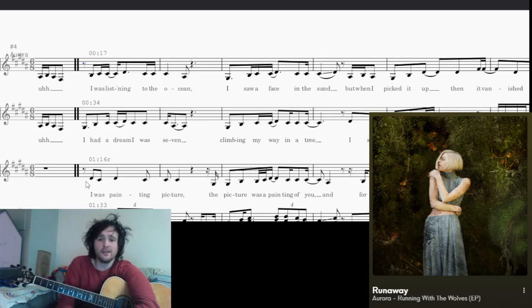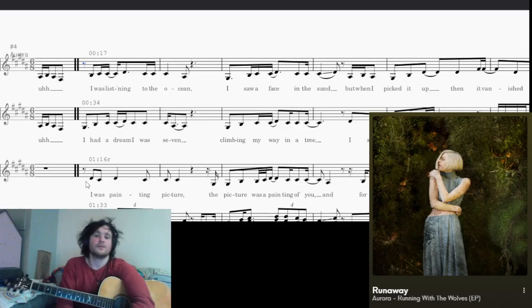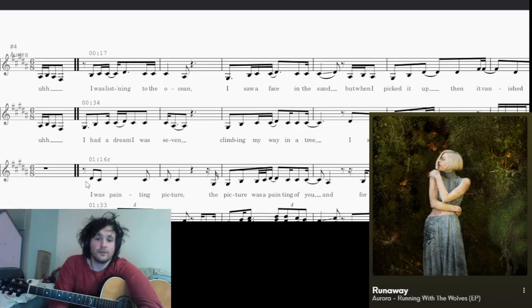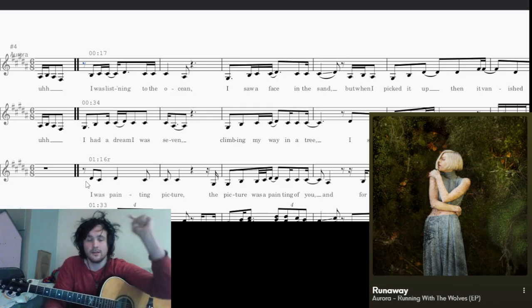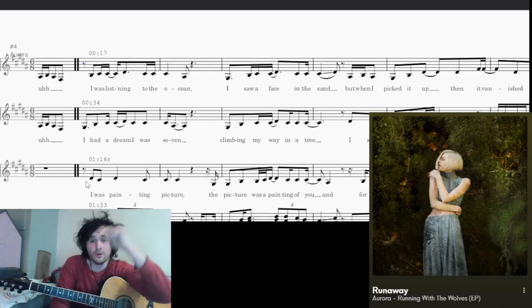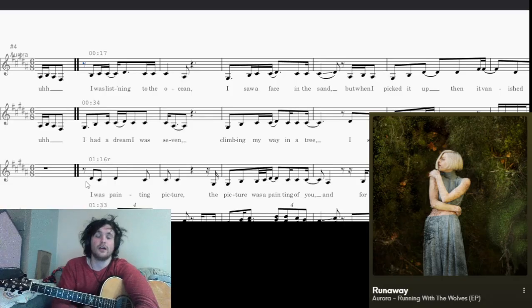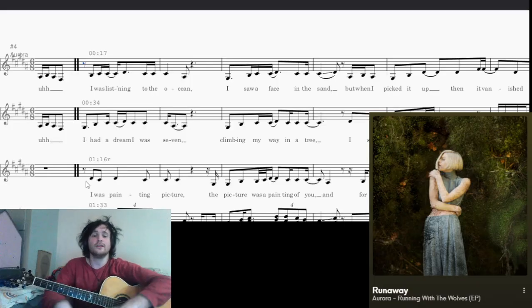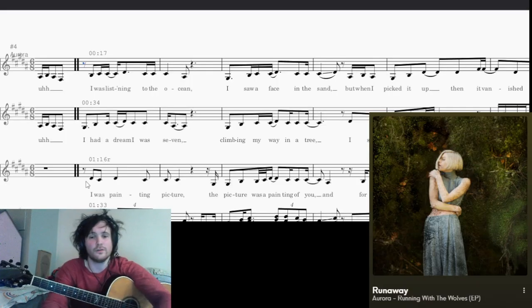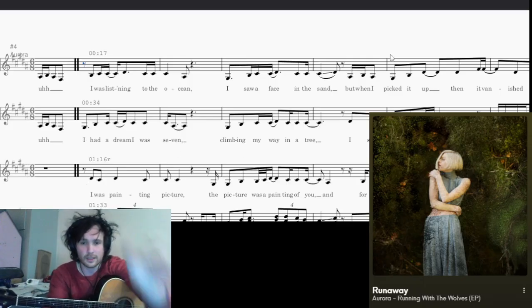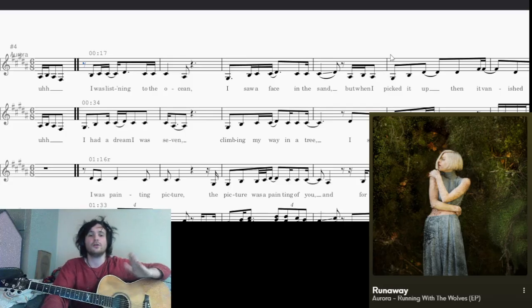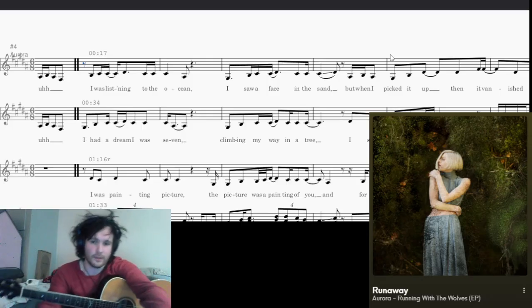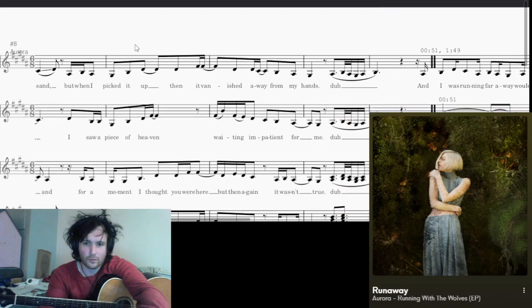I saw a face in the sand. Some nice slides. And that's really the only difference between these two lines, is that sand goes up, whereas ocean goes down. Other than I being long and on a lower note to begin with. I saw a face in the sand. Right? So we have very similar two phrases there. One with a downwards ending, so like a full mountain contour, whereas the other is a little bit more wavy, maybe. Okay, then what do we carry on with?